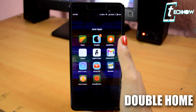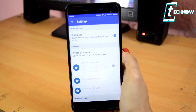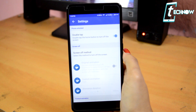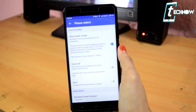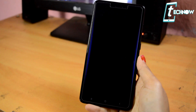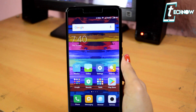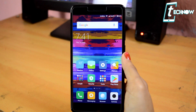The next app we have here is Double Home. Inside of Double Home, you can see Settings, and if you double tap the Home button, it will turn off the screen. You also get options to select the screen off method. So here let's tap the Home button twice — and there it goes, it works. With the help of this app, you don't need to press the power button to lock your device. Make sure to try out this handy app.